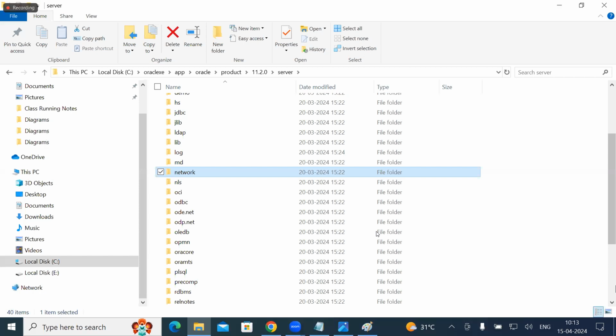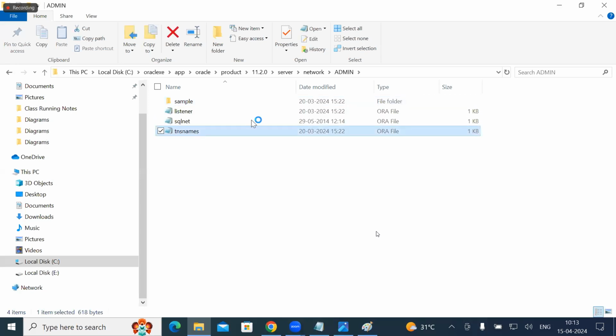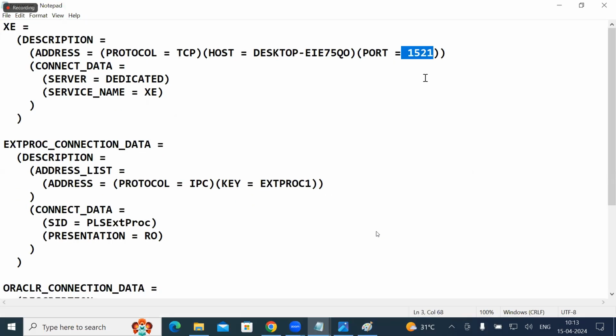So they developed a database network protocol, and inside this network protocol they kept one number, 1521. Understood this fine, right?